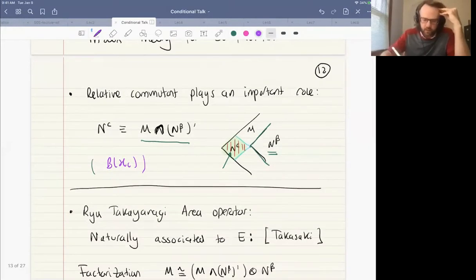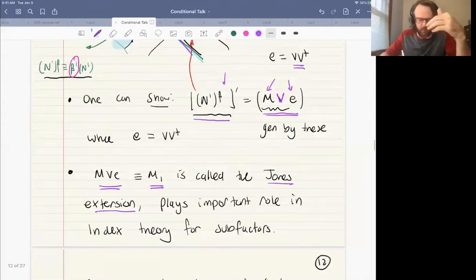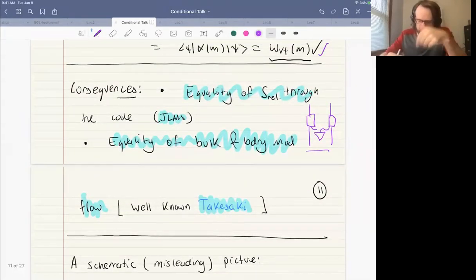Okay, good. So the things that I gave above, this quality of relative entropy and the quality of bulk and boundary modular flow, I discussed them in the paper. You can go into more detail.